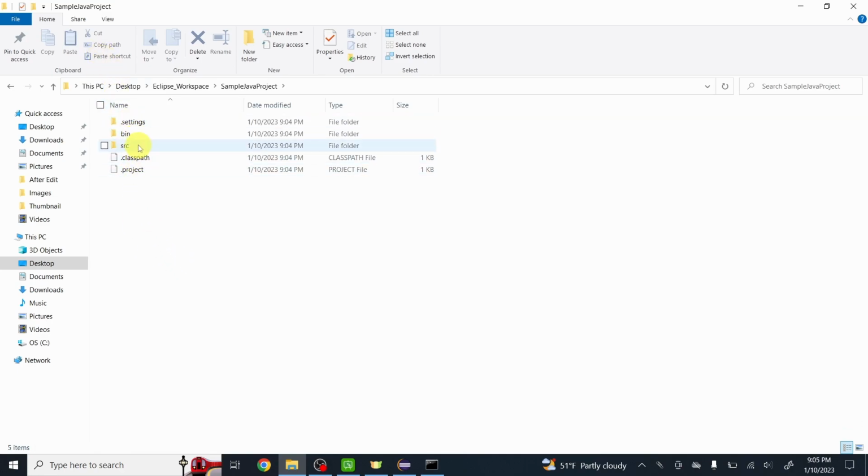Inside of it you can see bin and src. I told it to create separate folders, so that's the reason it created separate folders. The bin will have the .class files, and the src will have the .java source files. That's all. So now we have created one sample project.